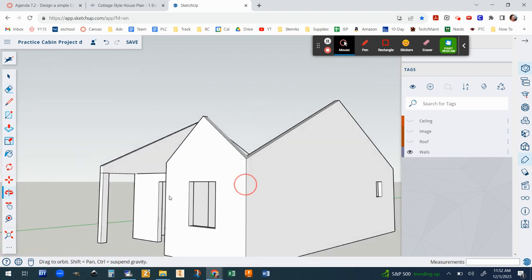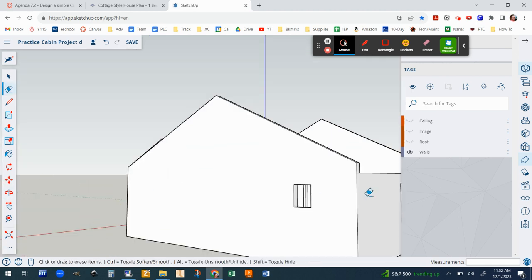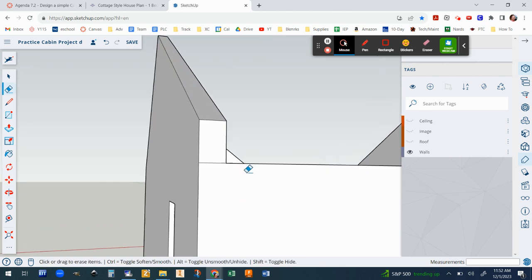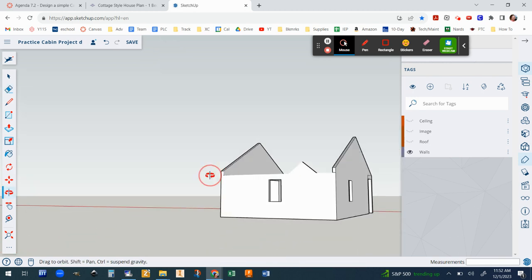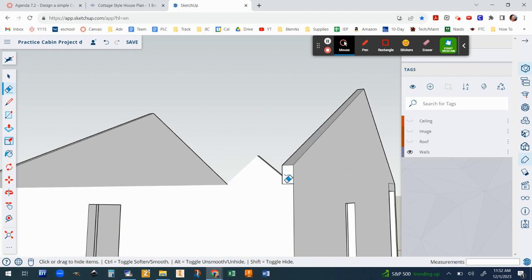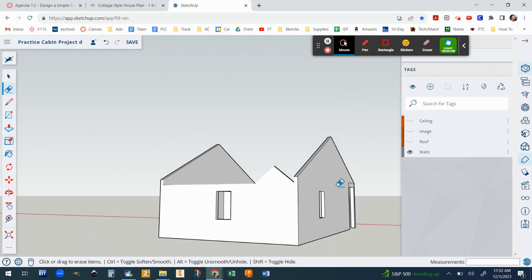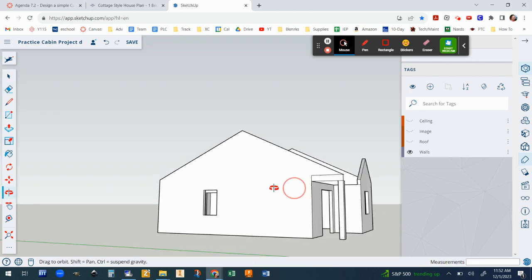And yes, there are lines in the back that I need to do as well. So I'm going to hide this and this. Oops, that was too much. Hold on. Just this one. And then this one here on the bottom, which runs all the way across. And then I want to come over here and get this and just that. Okay. I think that's all I need to do for the wall group.